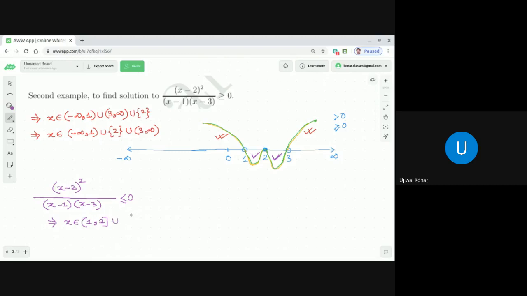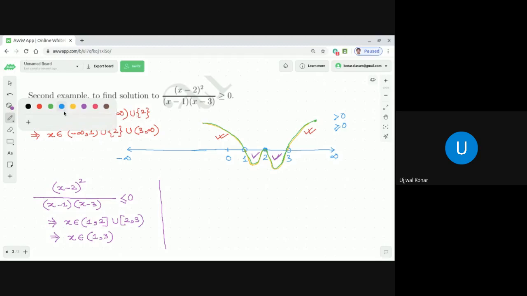Then what are we going to get? We are going to get 2 to 3, but 3 should be an open interval. That means actually it is from 1 to 3, open interval. Correct or not? If you see, this thing is nothing but the open interval 1 to 3, because 2 is also included, no? Correct or not? Yes.